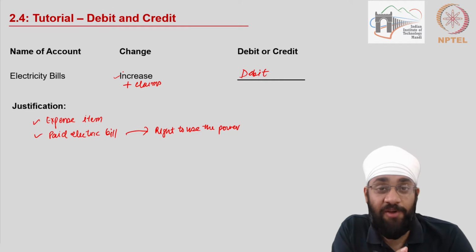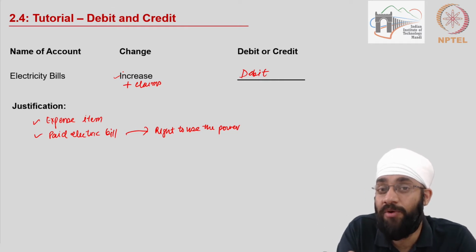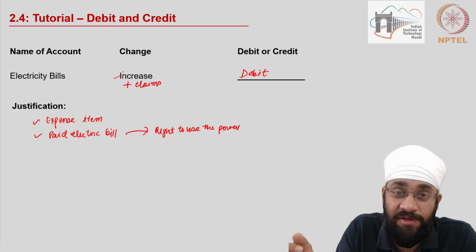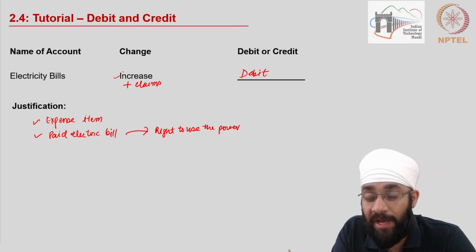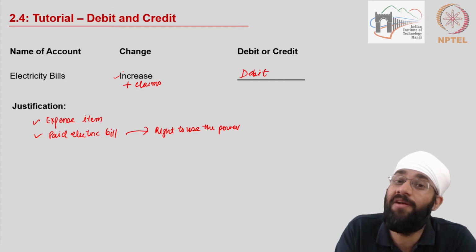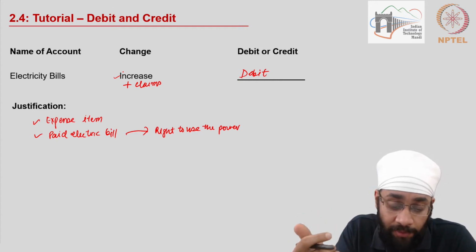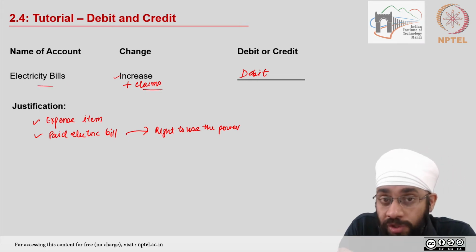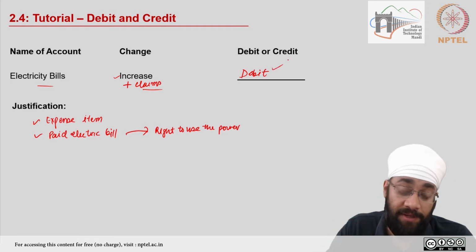Again, the other side of the coin is that you paid money for it, which is the cash account. Cash account will see a reduction. The business's claim on its cash will go down because you have paid that cash to the electricity company, to the government, and you can't demand that back. And if you've not paid, the supplying company will demand that money from you. So for now, claims of business go up on the use of the supply of electricity. Therefore, we write a debit here.